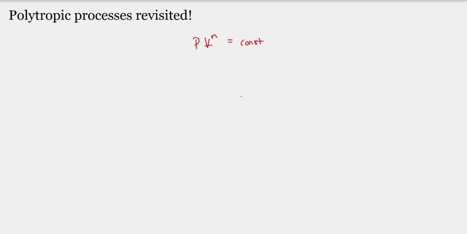Okay. Well, now we can say we have a whole slew of different processes that we can define using this expression. So if n were to be equal to 0, then we know volume raised to the 0 power is telling us, well, that's just pressure is a constant. That's the definition of an isobar. Okay. If we say that n is approaching positive or negative infinity, we know that the pressure term becomes negligible, and what you have instead is that the volume is approximately constant. And this defines a line of constant specific volume or constant volume. It's an isometric line.